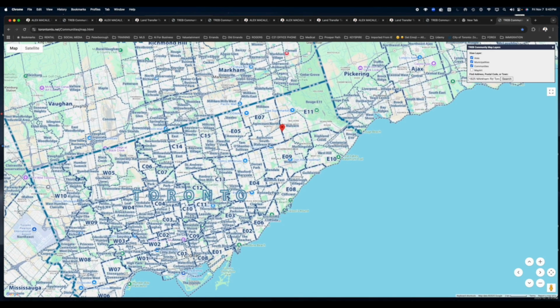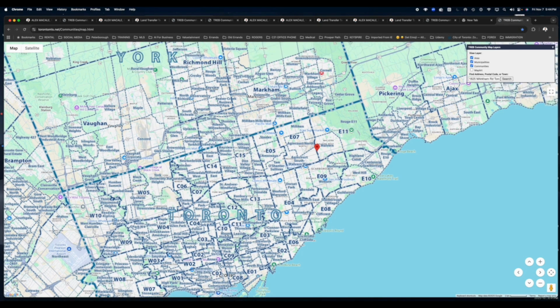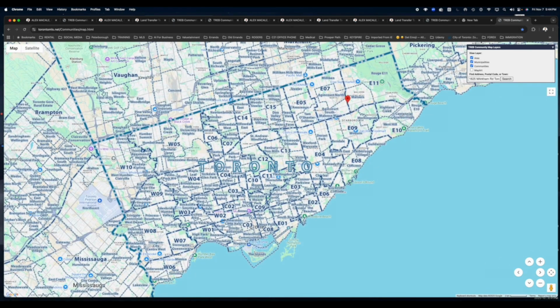Okay. So if you go in this grid line here, the grid line of east, the borderline is Port Union, and it will turn to Pickering. So if you buy a house in Pickering, it will only trigger one land transfer tax. On the north side, the boundary is Steeles. On the other side of the road, the house could be sitting just on the opposite side of Steeles, on the north side, and it will have a different price point. That will become Markham or Vaughan, and that will trigger one land transfer tax.